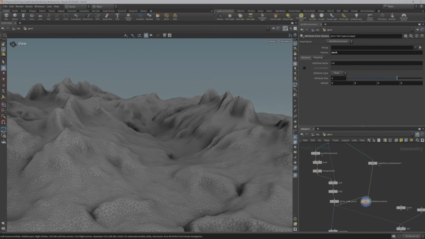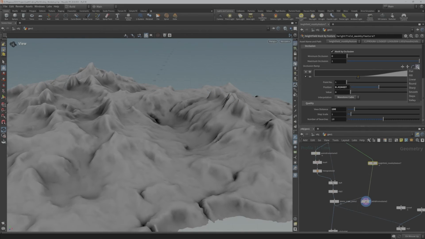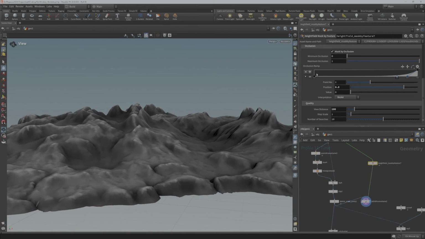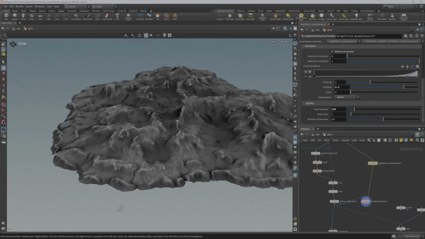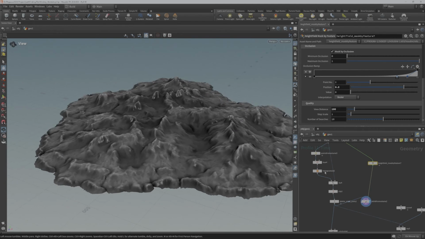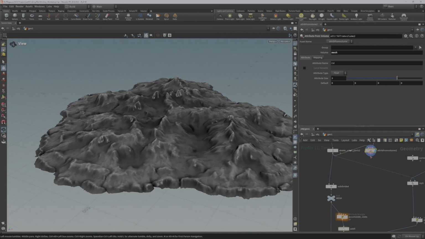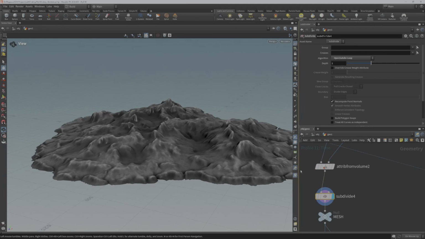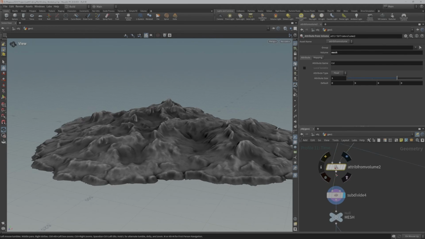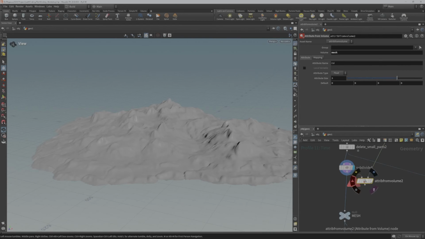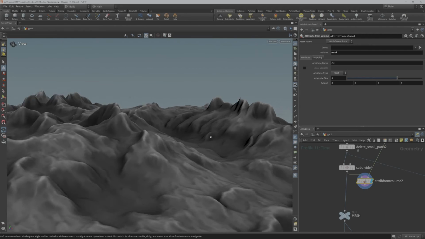And when we can see it applied to the geometry like so, we may want to just go and tweak this further so that we can get a slightly different result. And I actually think this profile here, this round kind of fall off, is giving me the result that I want. So we're not going to call this attribute CD color. Actually, you know what? Let's leave it as that for the time being. Plug it in. You can see I've already also added a subdivide down here to increase the detail of the terrain. In fact, you know, what I may do is do the transfer after the subdivide to get slightly more high fidelity mask information.